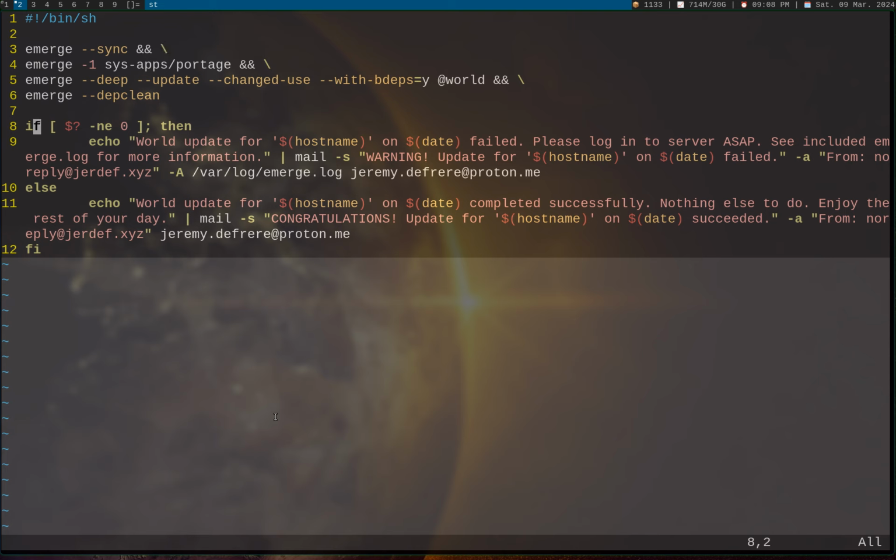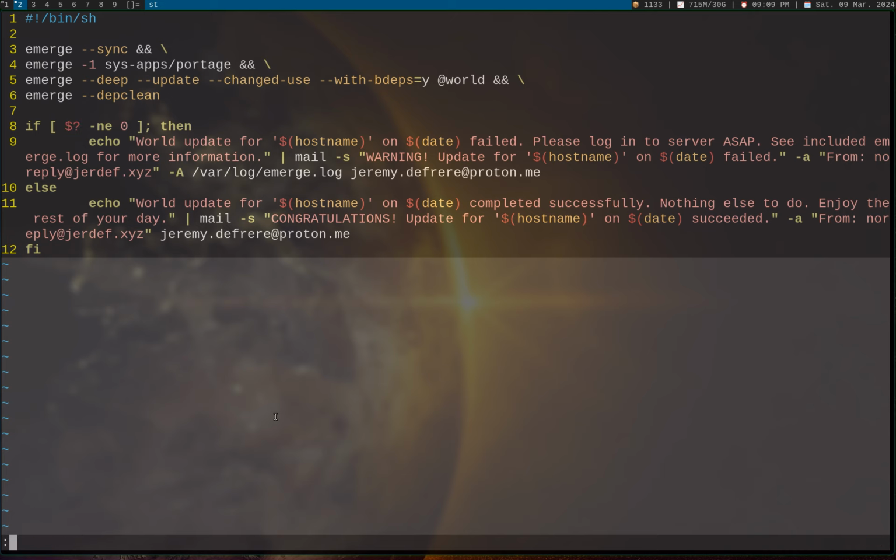Now about this line. I haven't mentioned something important. When I perform the update, it sends me a message automatically via email. So I get an email from the server saying that the update has been successful or not successful. That's what it means. So for example, let me give you an example of what it does. This command will check if the previous command has been successful.